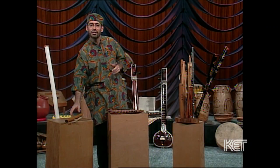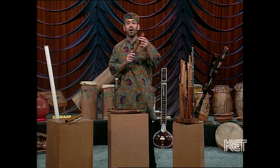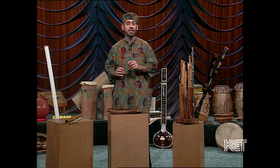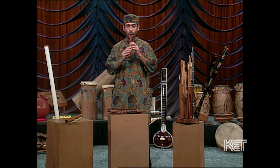Another style of flute is the recorder style, using what's called a fipple mouthpiece. That means all you have to do is blow into it and move your fingers, but they're a little harder to make than the transverse flute that you just heard. So let me demonstrate a few for you. This, of course, is our standard recorder.